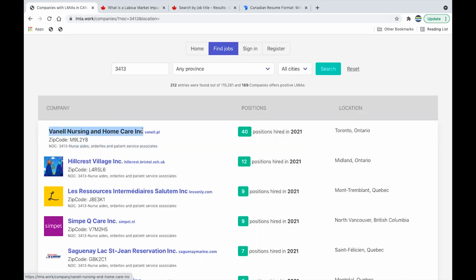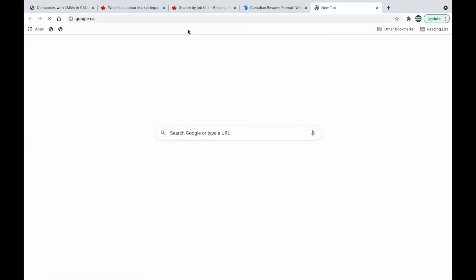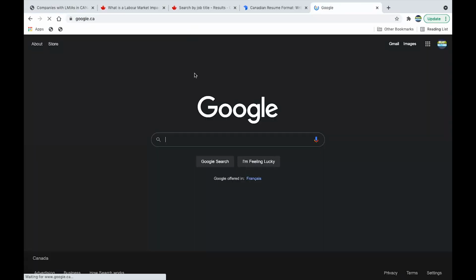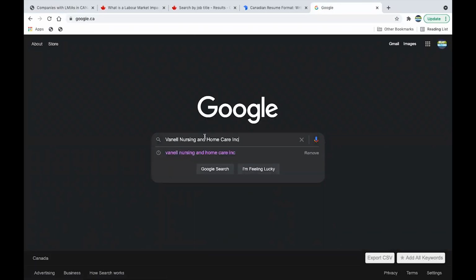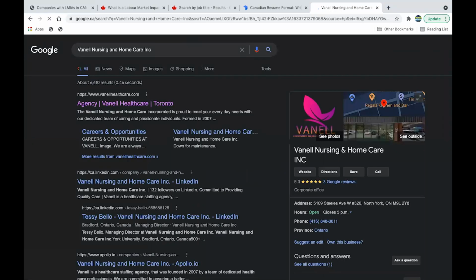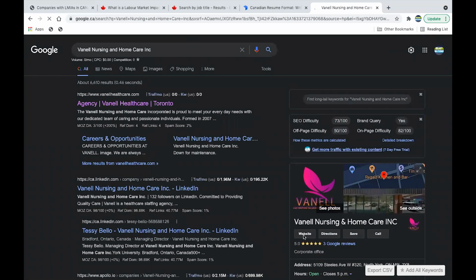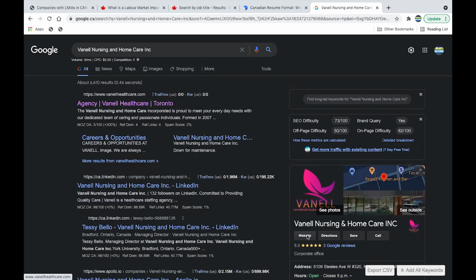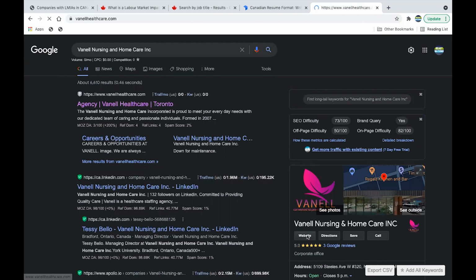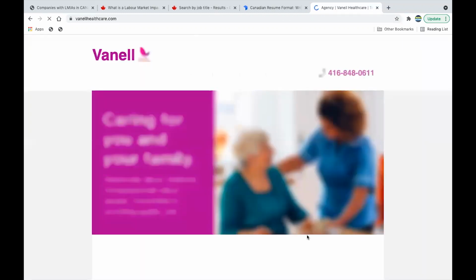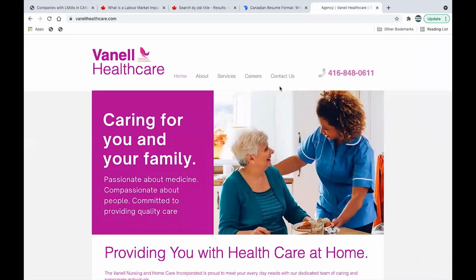from outside of Canada. And since you already have a visitor visa in Canada and you want to get a job, all you have to do is take the name of this company like I highlighted, and then go to Google, type google.ca, whatever works for you, and then type it. You can also check on LinkedIn and things like that. Once you type it in, you go to the company's website, search on their website, and it opens up. Then you go under careers.